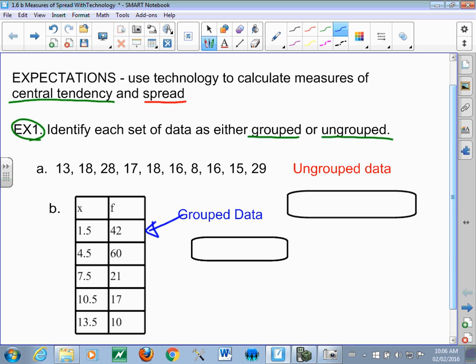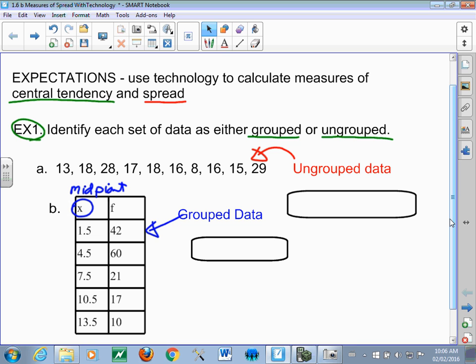You will notice that X in this case, folks, is probably going to be what's called a midpoint to an interval, and F stands for the frequency. So we've taken some data and we've organized it and grouped it together, whereas ungrouped data is individual. The reason we need to make sure we understand the distinction between one and the other is this is how we're going to input it into the graphing calculator in a different manner. If it's grouped, we do one way, and if it's ungrouped, we have to do it a different method.